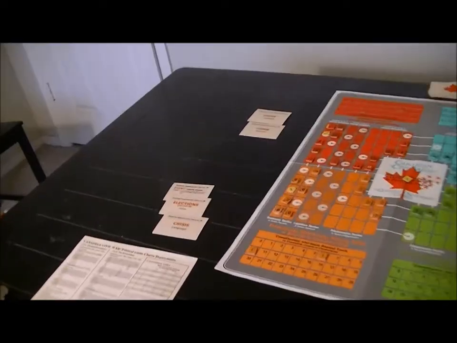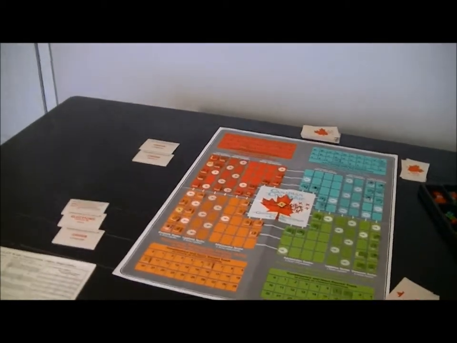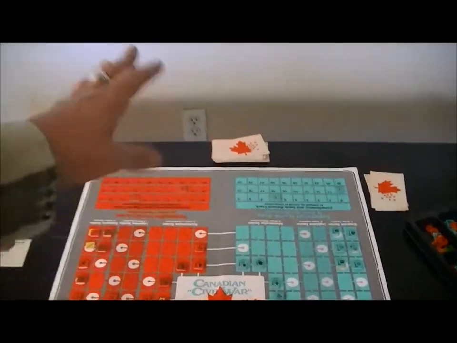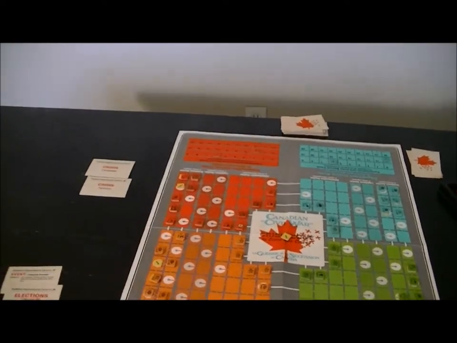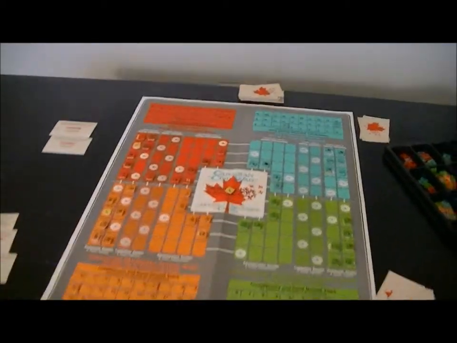Speaking of hands you're dealt, let's take a look at some of the cards that people have. So, a couple of crises. I'm going to start off with red. I traditionally do that. In the game, you're supposed to just randomize it, but I always like starting up here in this corner, because the way the map's set up, that's always my upper left corner. And I justify it with, hey, they've got the government, let them start things, whatever that means.